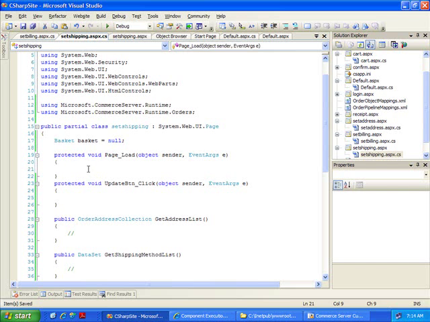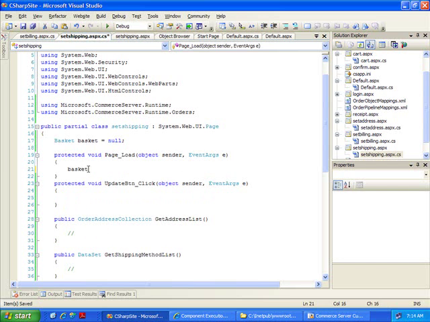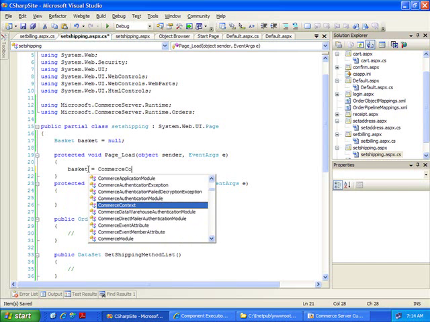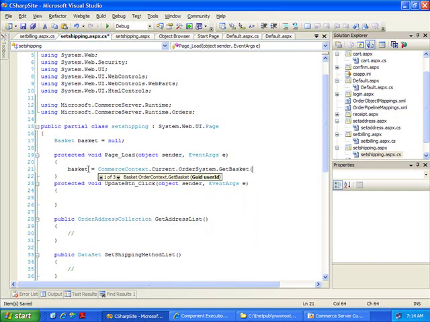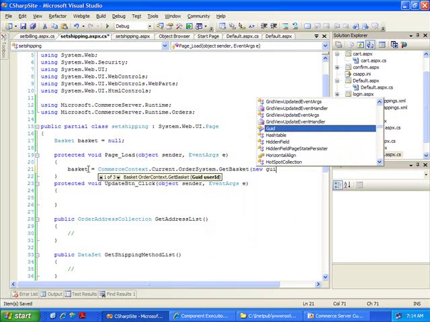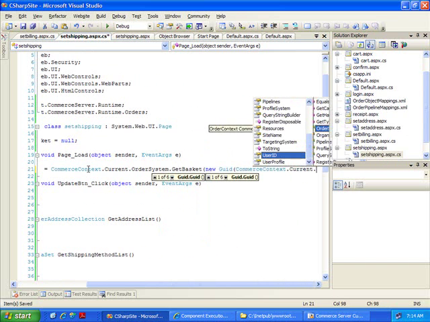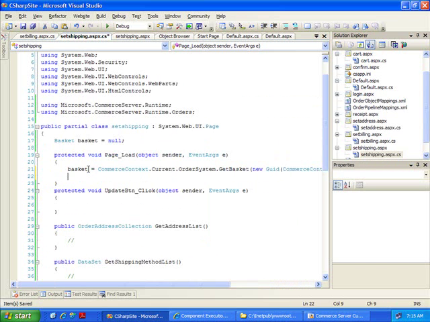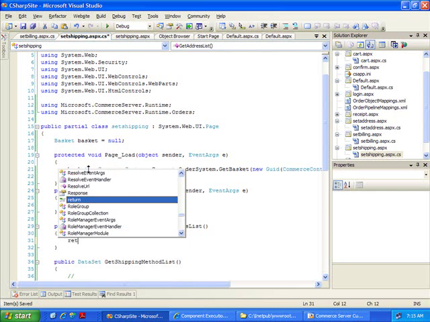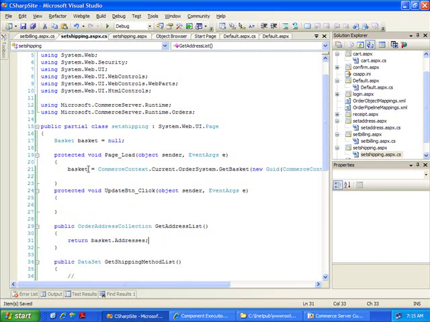So when the page loads, let's go ahead and get our basket. Okay, so now that we have the basket, we'll just go ahead and do basket.addresses and return that.